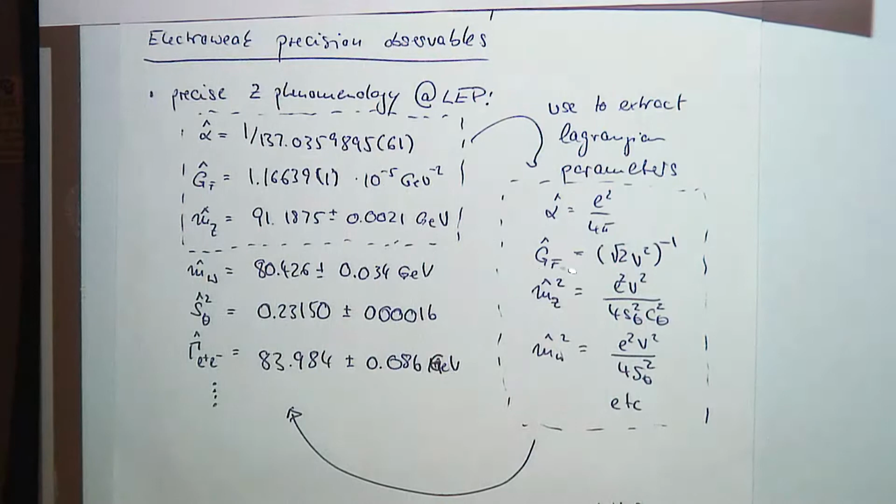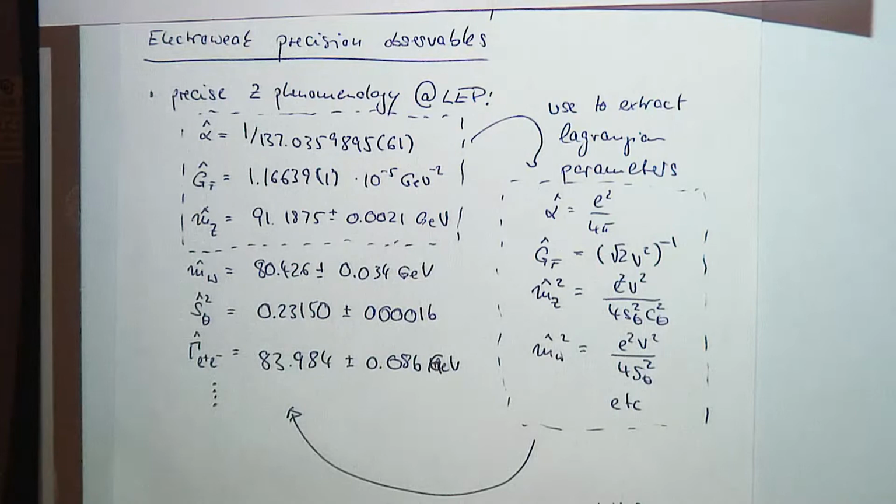Now you go back to what was written before, so M_Z squared is just related to the square root of g squared plus g prime squared, times v squared divided by 4. But now you have e, you have v, and sine squared theta and cosine squared theta, you can infer those from weak current interactions. So all of these things are measurable, okay? For example, like this. So you throw in as many parameters that you need, but actually I'm using here more than I really need. So you get the drift, right?